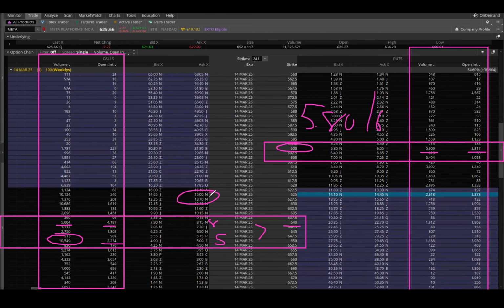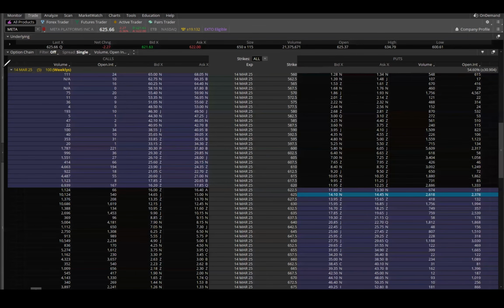If I'm paying this much for a contract, it doesn't make sense. But again, I don't want to be at 675, 680, where I'm now 50 points away and I need 2 or 3 consecutive bullish days or 2 or 3 consecutive bearish days. That's not good odds for only 5 trading days. And again, you have to be smart.